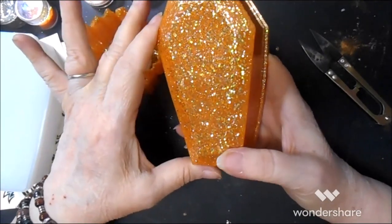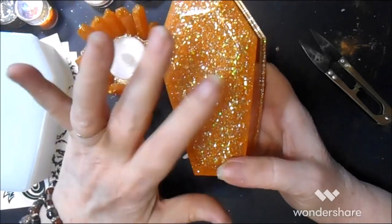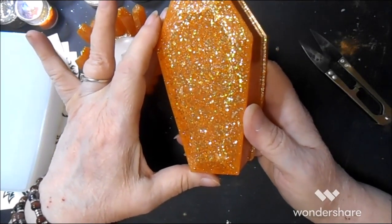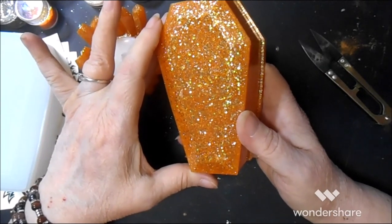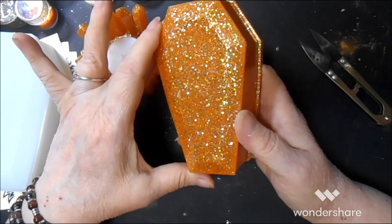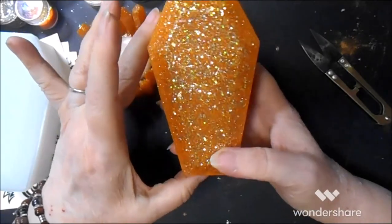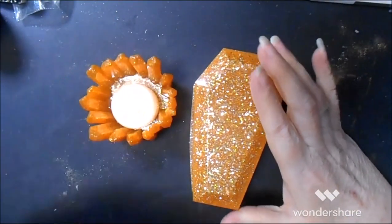And then the champagne. It's beautiful. Now that green flash opalescent glitter does have a color shift besides just the orange to green. It actually has a peacock kind of blue when you turn it just right. It's really pretty.